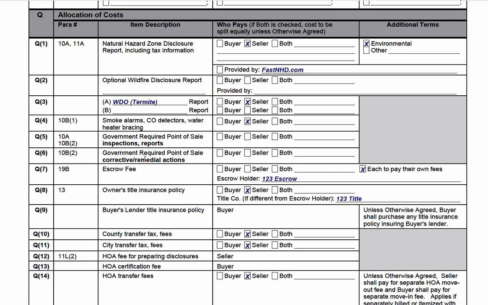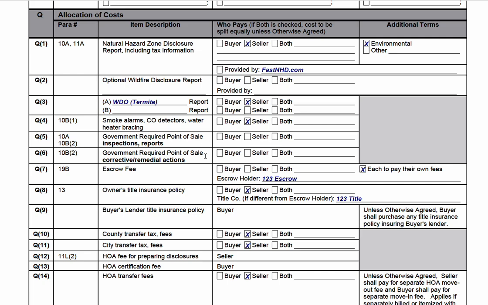The reason people freak out when I check the seller box for remedial or corrective action is because what if there's a $30,000 corrective action? The seller shouldn't be obligated. Okay, fair point. Also, if the seller plans to sell, they're going to have to. So someone's got to, sooner or later this has to be addressed, period.